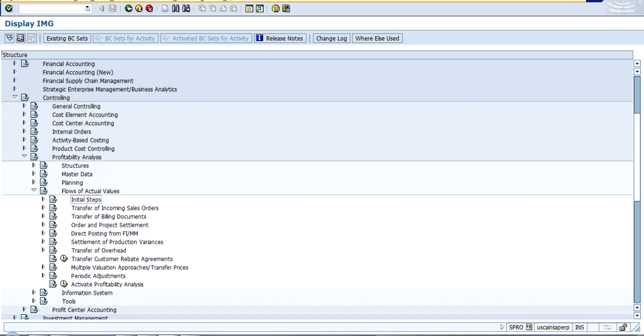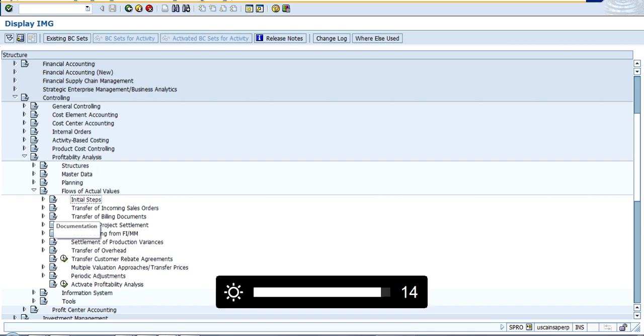In normal layman's understanding, just take it in this way. Both the notes will take you to the same configuration. There is only the same configuration that you are going to do from both the notes. So forget everything. Just remember one thing: whatever information you want to fetch in terms of data from sales to COPA, consider all those pricing conditions and map them over here against the value fields in COPA. Yes, that's the simple way to do it. Let's check them out.